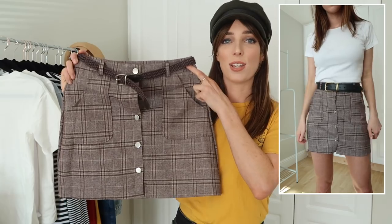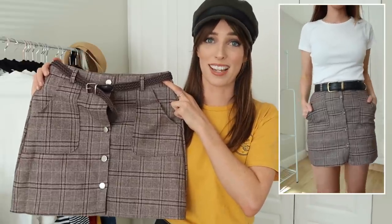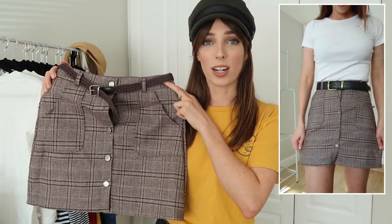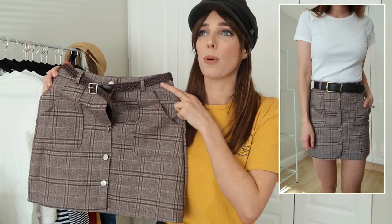Before I move on to accessories, I wanted to show my last pair of bottoms — a really cute plaid mini skirt from Romwe. It is short, and Romwe is an Asian website so the proportions can run short, but I think it's just about okay. I quite like wearing a big baggy oversized t-shirt with a cute little mini — I always balance it off with the top. I always wear bicycle shorts underneath these; I have three pairs of the same one and they're so comfy.